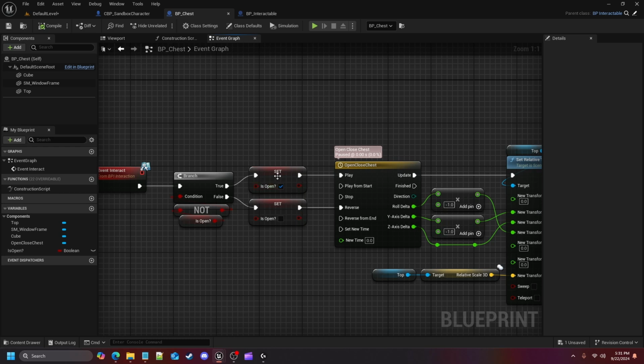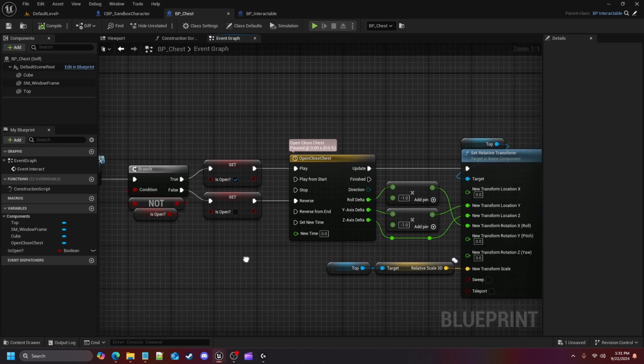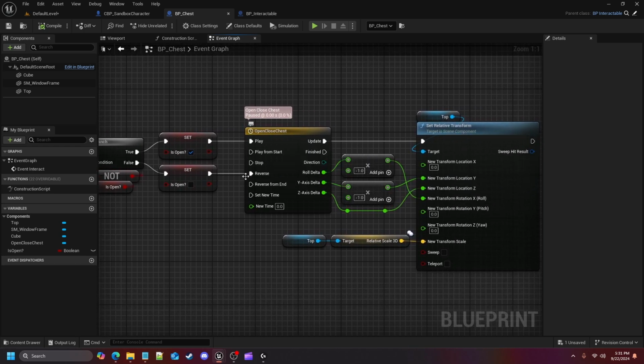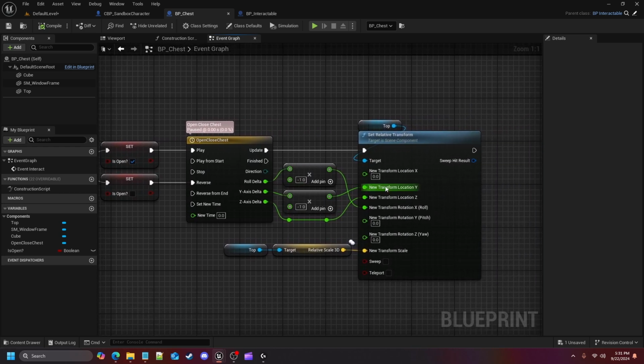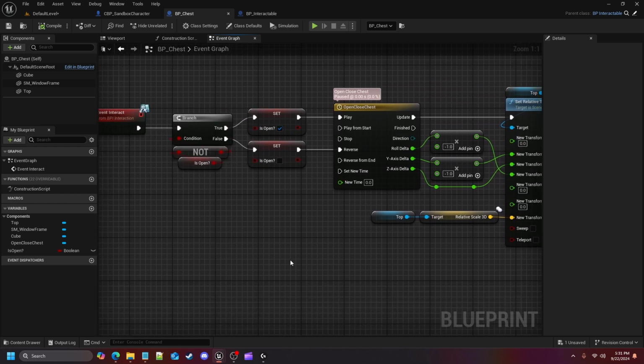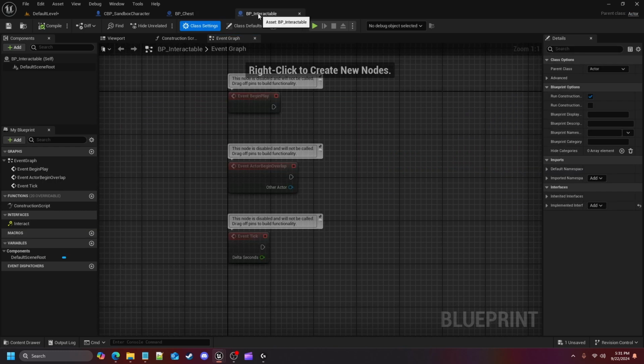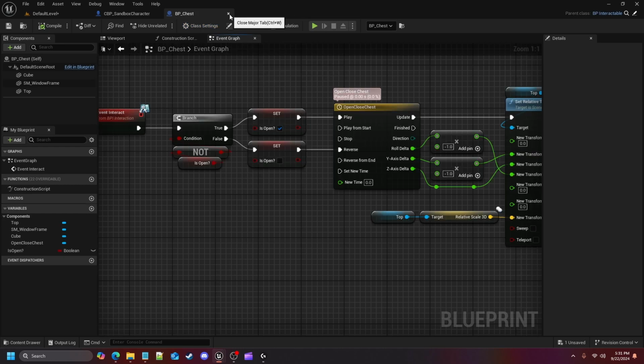This just allows us to get the state that it's in, so that way we can play the corresponding timeline or reverse it, and then change forward and backward the information of that lid or that door opening. So guys, that is pretty much it as far as our mini series for interacting with basic objects.